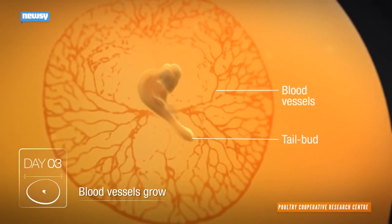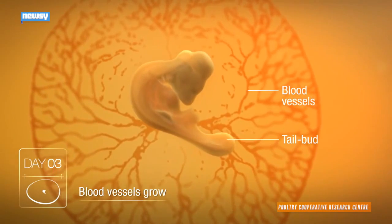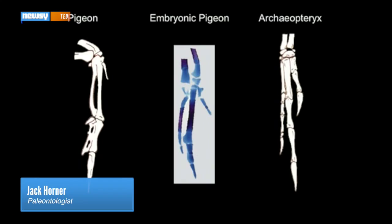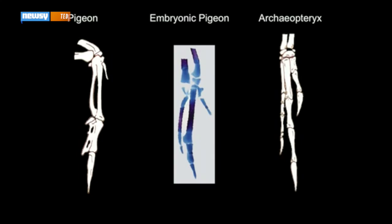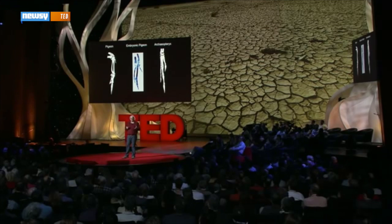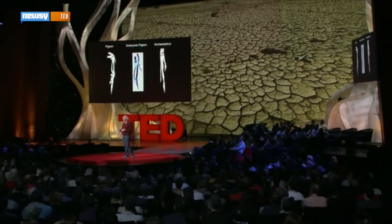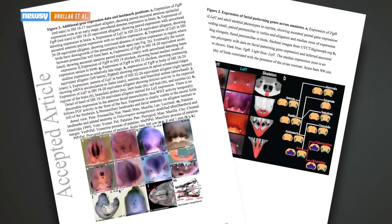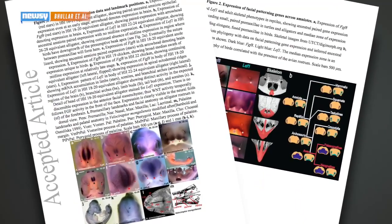Scientists in the past have noted how bird skeletons more closely resemble their dinosaur ancestors in embryonic stages than as adults. The hand actually looks pretty much like the Archaeopteryx hand, but a gene turns on that actually fuses those together. So what we're looking for is that gene — we want to stop that gene from turning on. Researchers inhibited certain genes in the chicken embryos, leading them to develop snouts closer to those of ancestral birds we know from fossils.